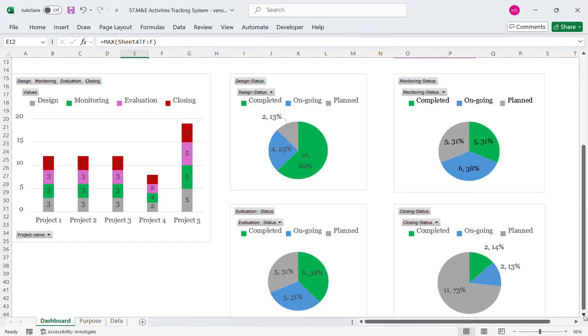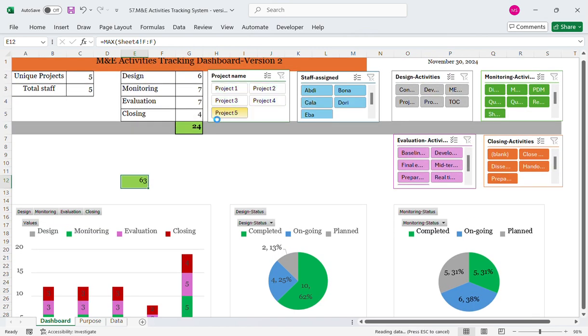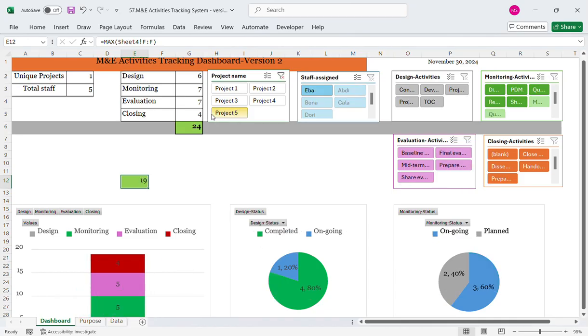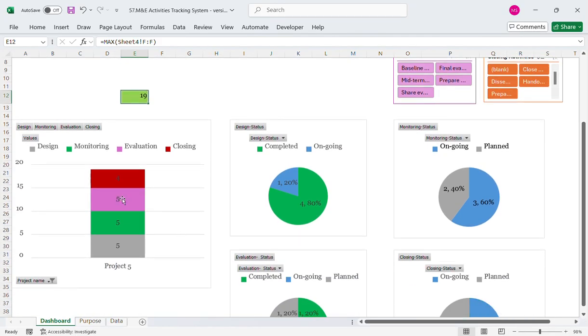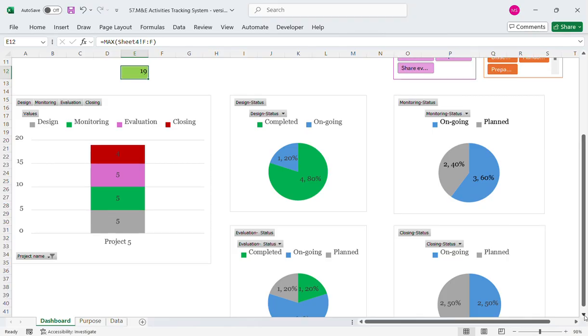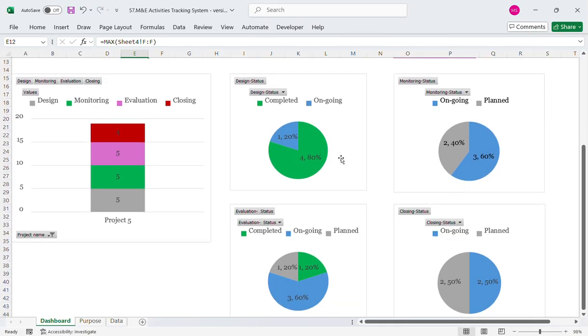So that will change the overall performance in terms of the status for all thematic areas, I mean, for design activities, monitoring activities, evaluation activities, and closing activities. You can also see project 5 again by selecting that particular project. Overall, we have 19 activities for this project altogether, 5 for each of design, monitoring, and evaluation, and 4 for closing.